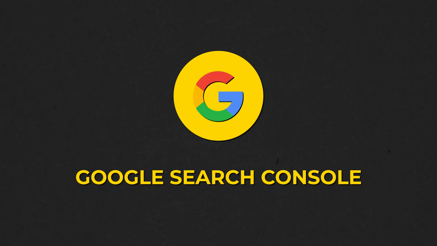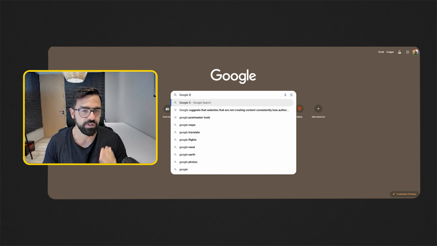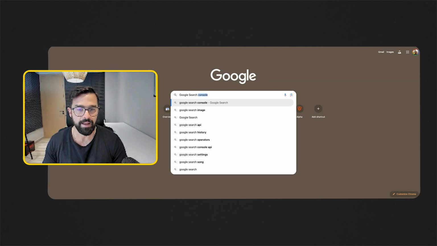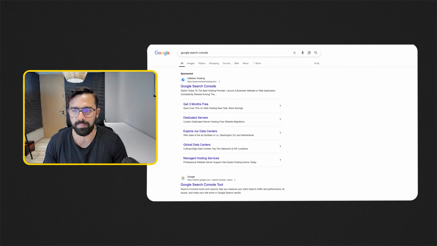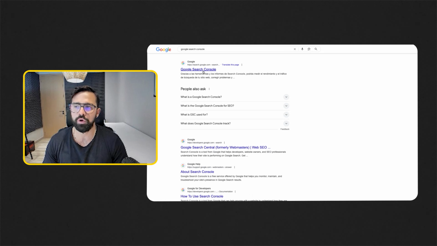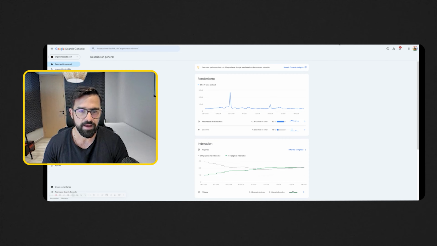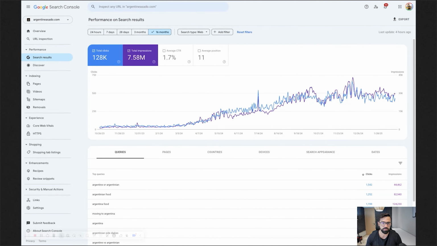So for Google Search Console, the first thing you're going to notice when you open it up, which you can simply find by typing in Google Search Console, is that it's going to ask you to log in with a Gmail user. This is going to be the user that's associated with the account. Once you've verified your domain, which is very, very simple, you can move into the dashboard and we can start to look at some of the awesome insights you can get from this free application provided by Google. It's going to allow you to de-anonymize some of this search traffic and really understand who's coming to your website, why they're going to your website, and what content is triggering those search terms.